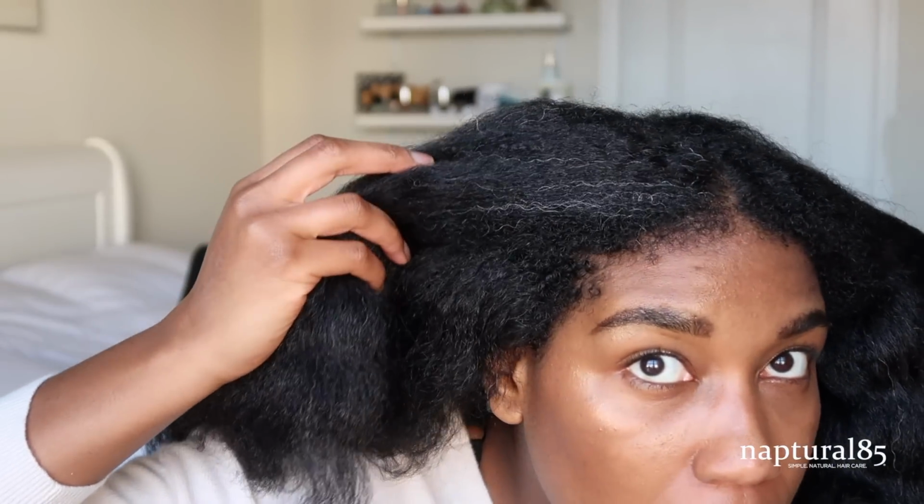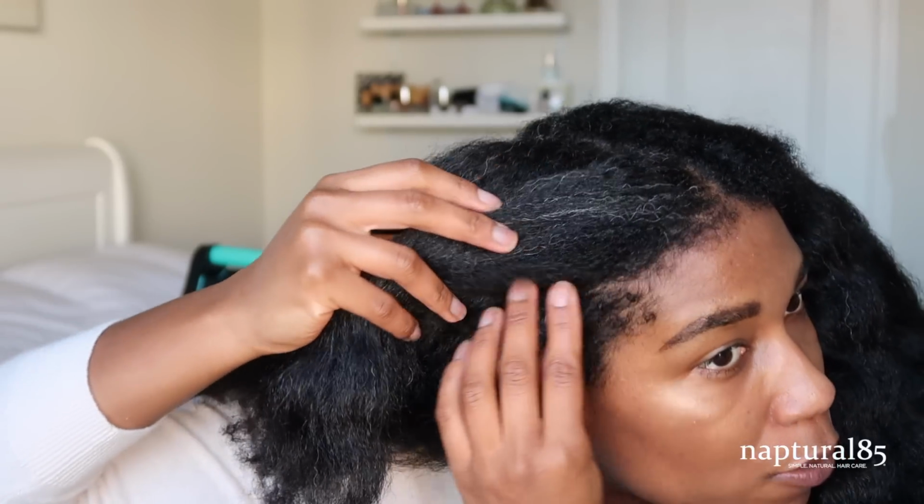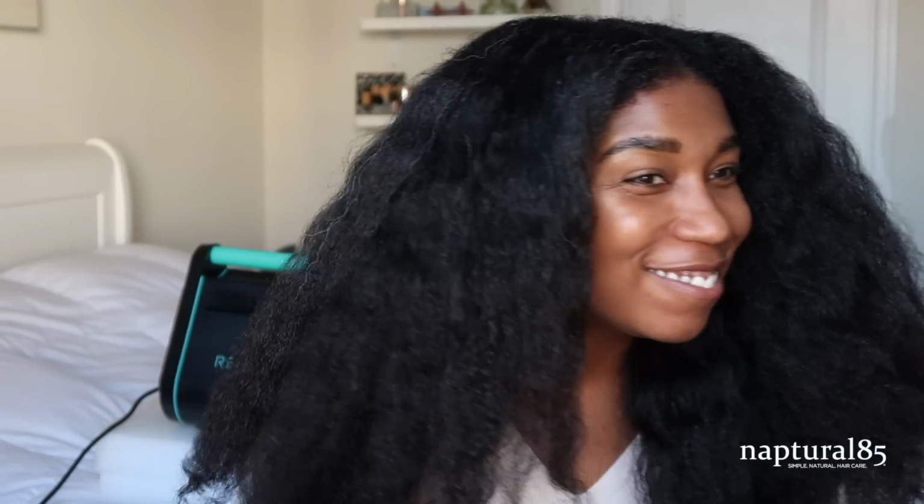Oh my god. And look, it got all my edges. I mean, this one right here, but I was shocked that the hose was actually able to suck in all my little frizzy pieces on the top, like my little broken pieces up top, my postpartum shedding that's growing in, all of that stuff actually got sucked into the machine and worked. Look at this. Bomb. So bomb.